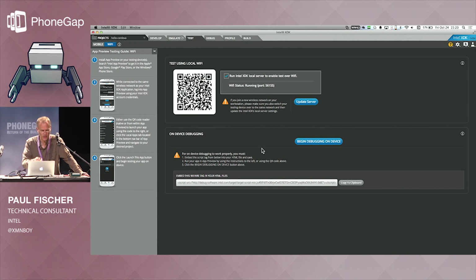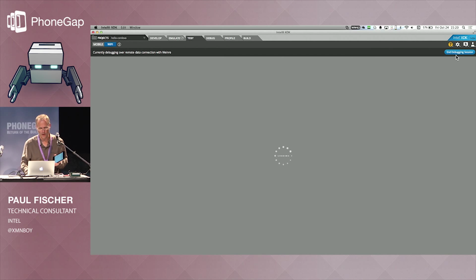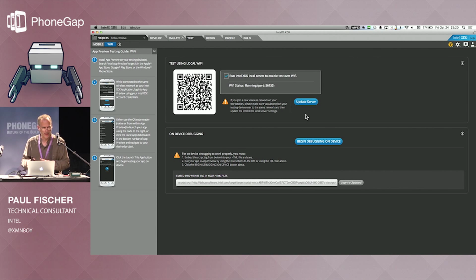Likewise, I can insert a Weinre script in here, and this will just quickly push my app up to the cloud, and I run the app preview with my script in, and I'll get a console here, which isn't going to show up right now because I'm not doing it. But that's a nice way to get debugging on a variety of devices. Of course, it has the limits that Weinre has if you've used it. But it's a way to get there quickly.